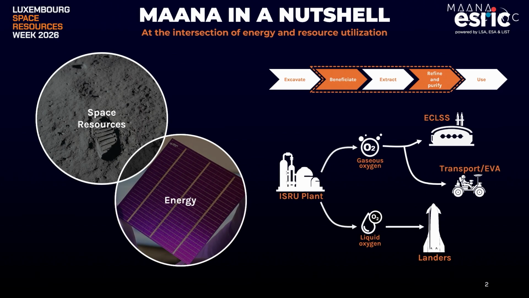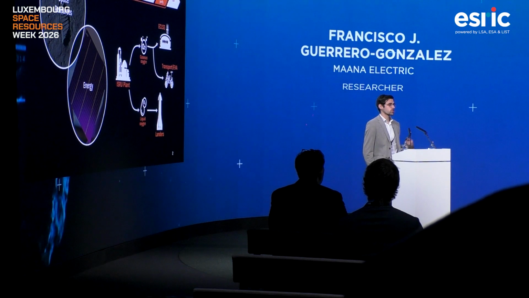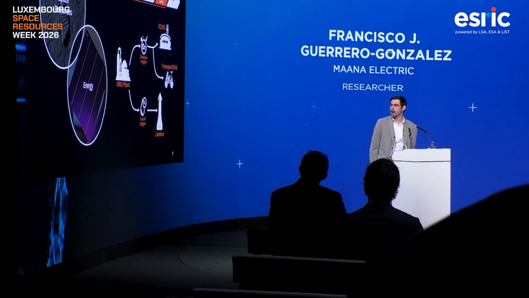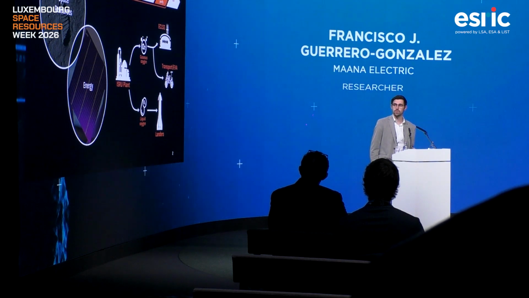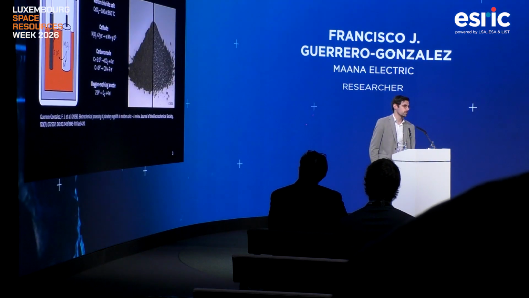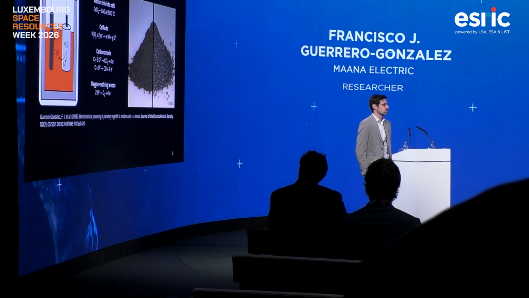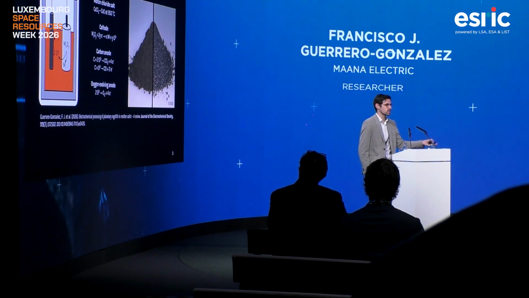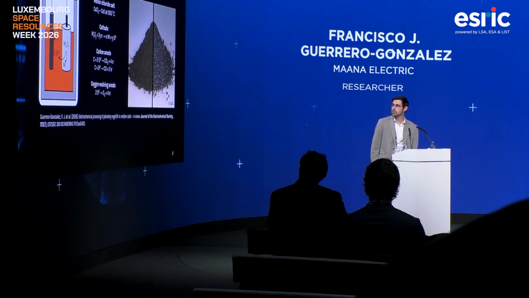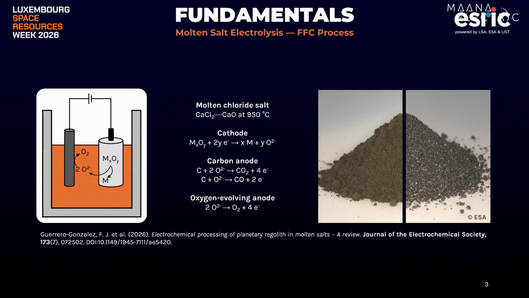Today, I want to focus a bit on the work that we are doing for oxygen extraction, particularly under an ESA contract, and how we are looking into, again, material compatibility, but also other technologies that have to be developed in order to have ISRU systems, ISRU demonstration missions on the moon. A couple of words about the process we are looking into, the FFC process, also a molten salt electrolysis process, a bit different than the ROXY process that my colleague from Fraunhofer presented.